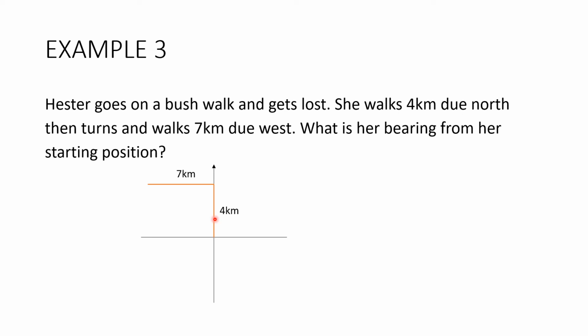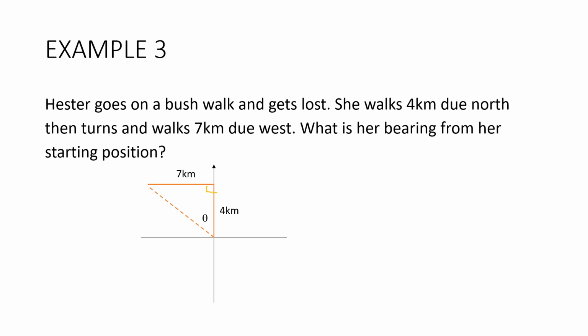We want from north in a clockwise direction until we meet the arm. We need to construct that line first. All right, so the angle from here all the way around here. Now what we're going to have to do in this situation, and in fact in most situations with bearings when you're asked to find the bearing, is you have to find an angle in the triangle first. So I want to find this angle here. I've got a right angle up here, so let's put a pronumeral in there and do the trig on it. I'll just put a right angle in there.